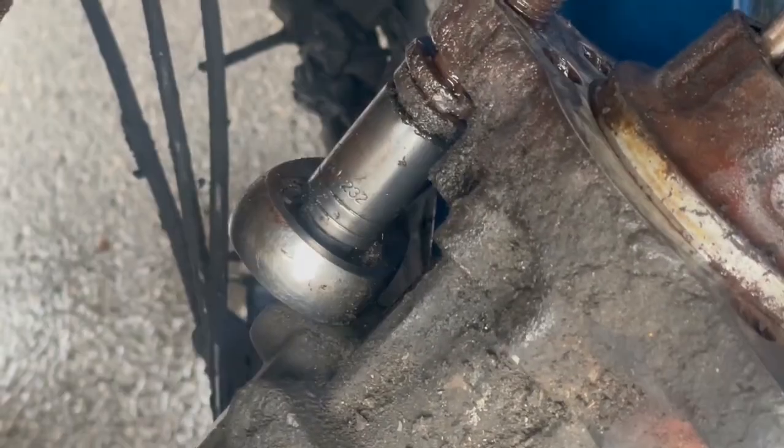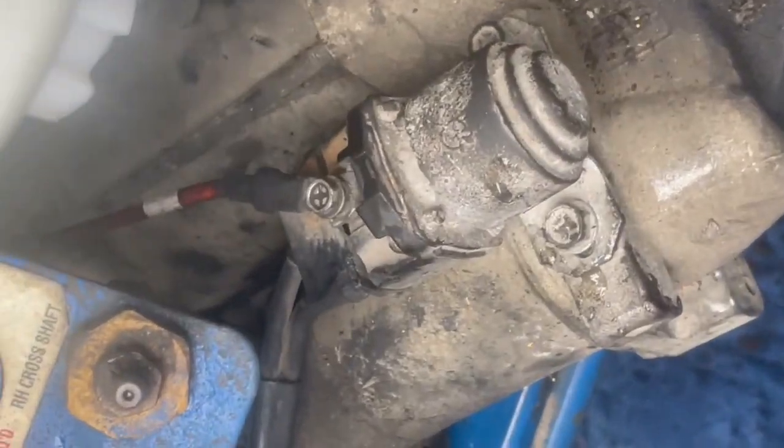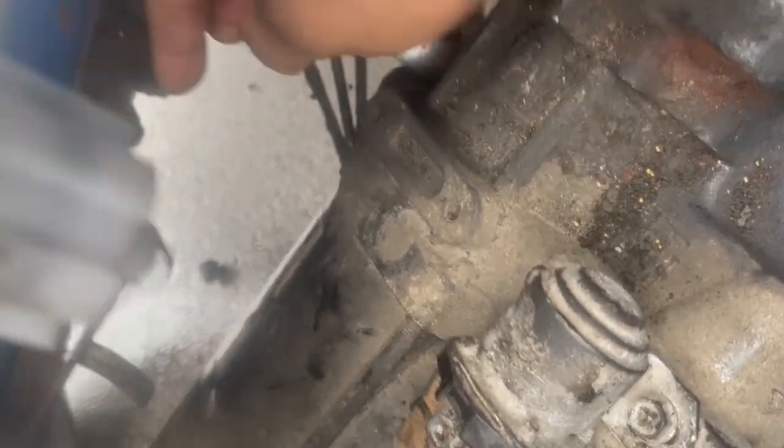That one out. It's kind of stuck. I don't know why. Gotta see if I can pull it out. But let's get this one out. I'm gonna put a tire up so I don't miss it. Easier to see since it's a small cable.